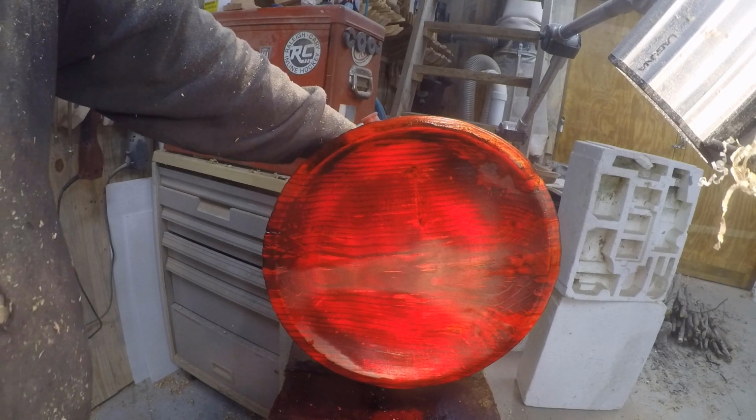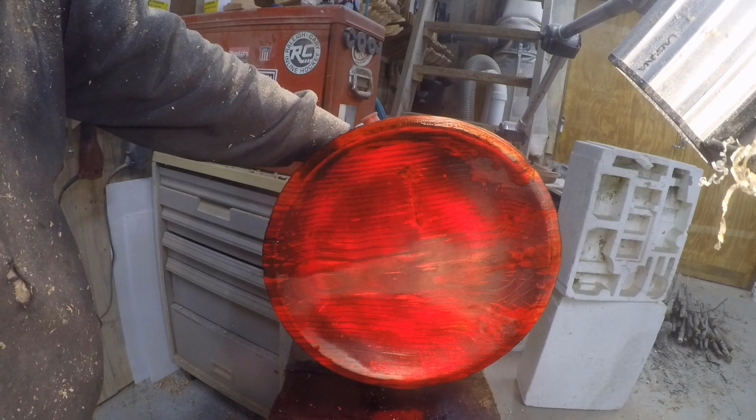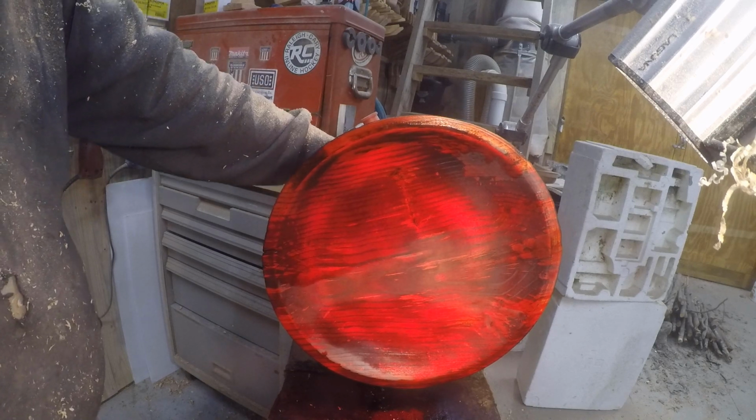So, I'm going to let this one dry before I can put finish on it, and then I'll come back and we'll take a look at it when we're all done. All right, I'll be back.